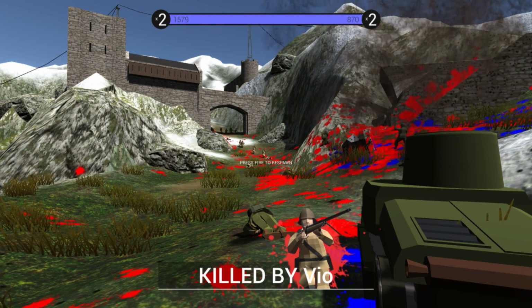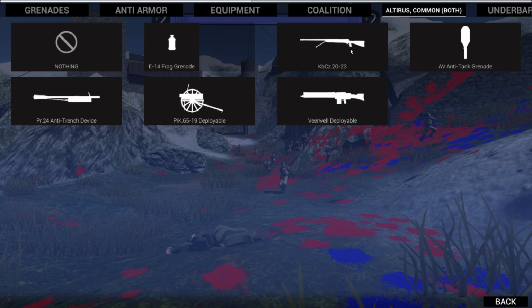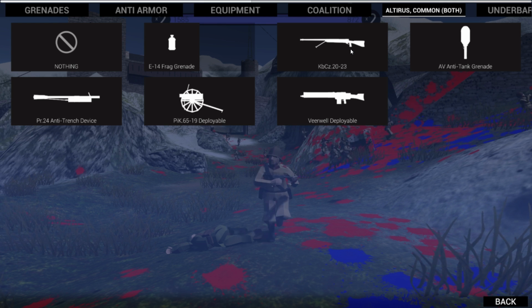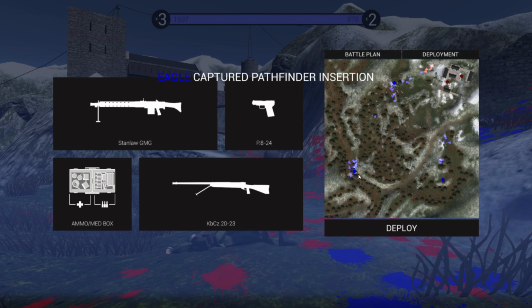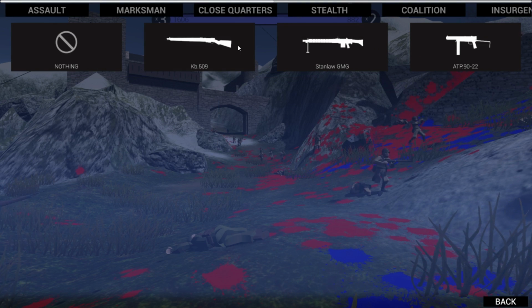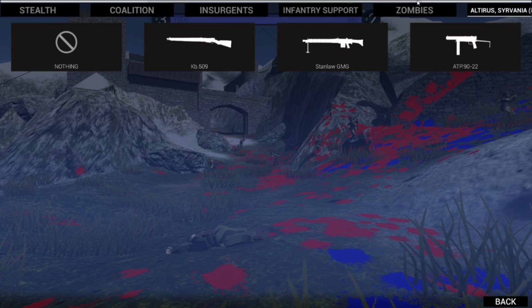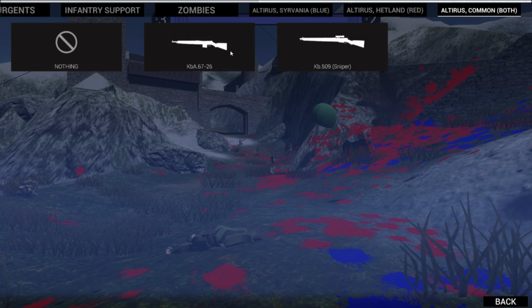That's for sure. Yeah, both teams have this KBCZ, which is an anti-tank rifle, and it took out my tank in literally one shot. And now we're even losing our base. That's insane. Well, what other weapons do we have? Not really anything, actually. There's a blue team, there's a red team, and then there's common stuff.